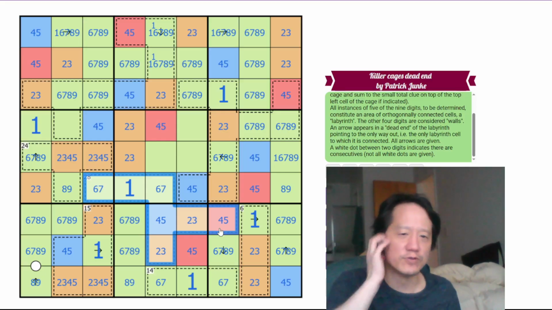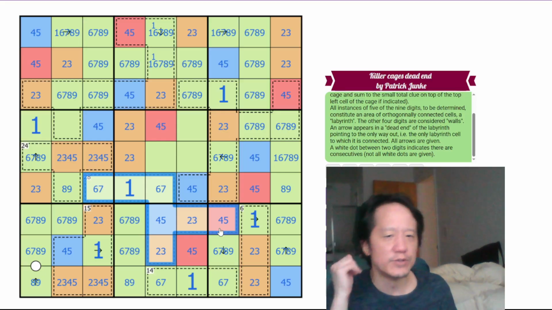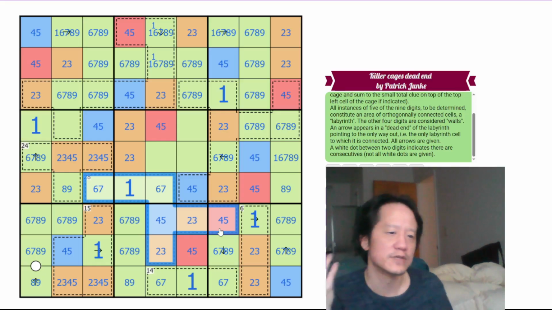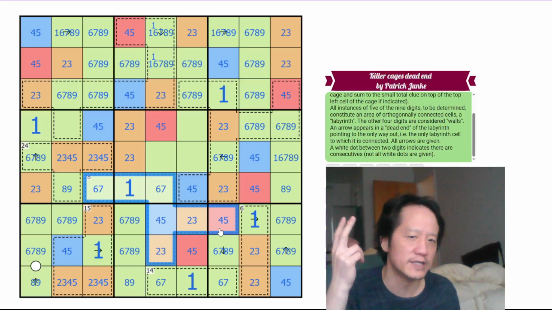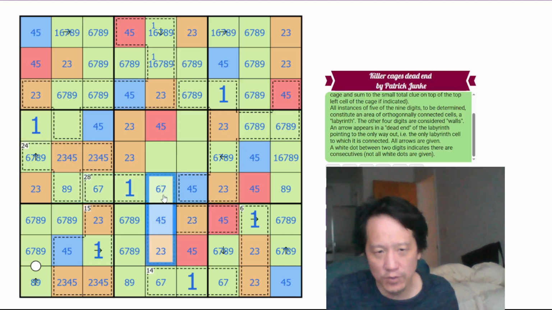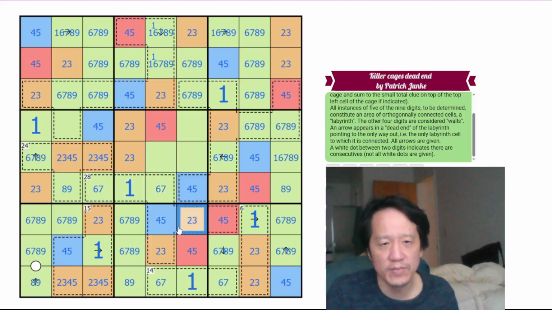Apologies, I didn't go through this in detail. But the reason why we knew this was 1 through 7 is we knew it had to have 2 digits outside of the 7 digits, which added up to 17, which is 45 minus 28. The only 2 digits that do that are 8 and 9. So 8 and 9 have to be outside. So this is 1, 6, 7, or 1 through 7 specifically.